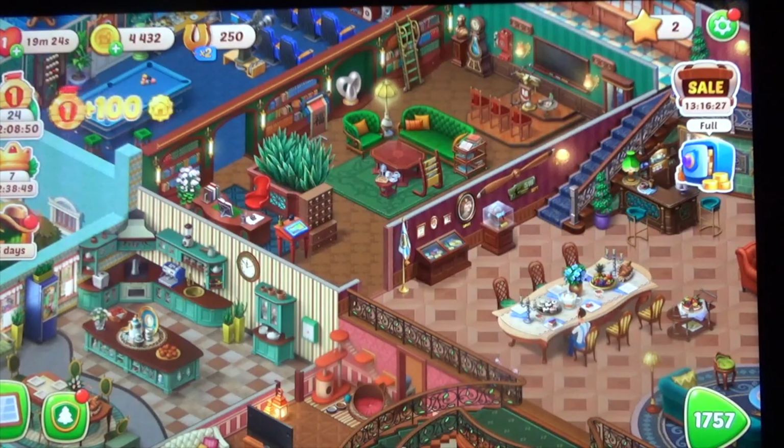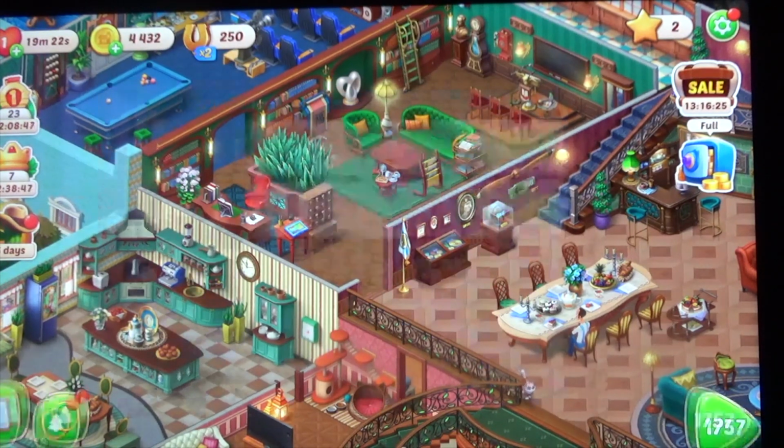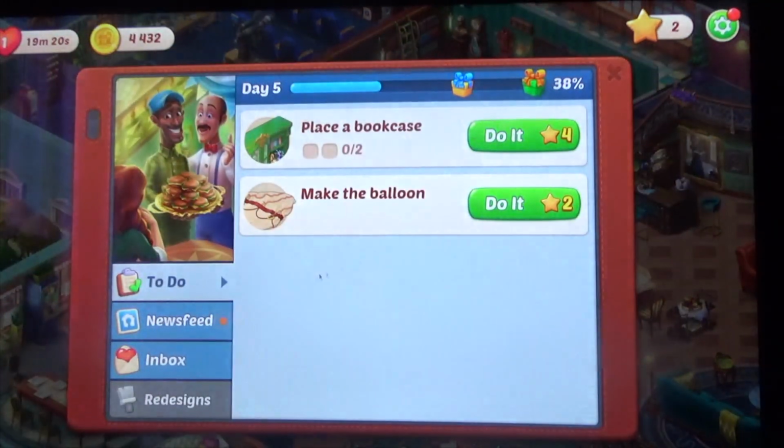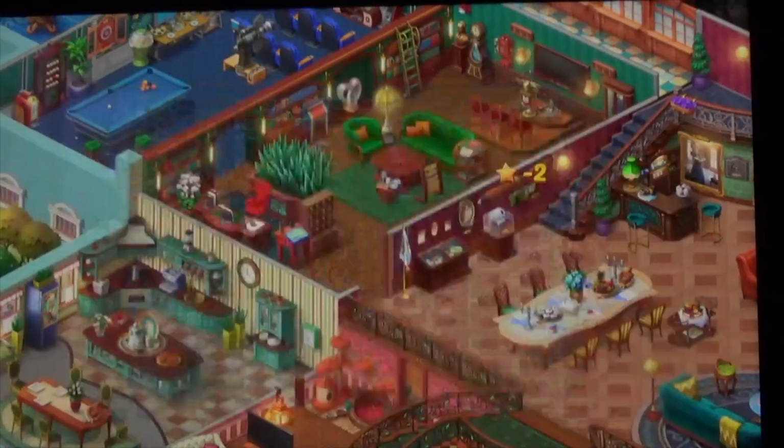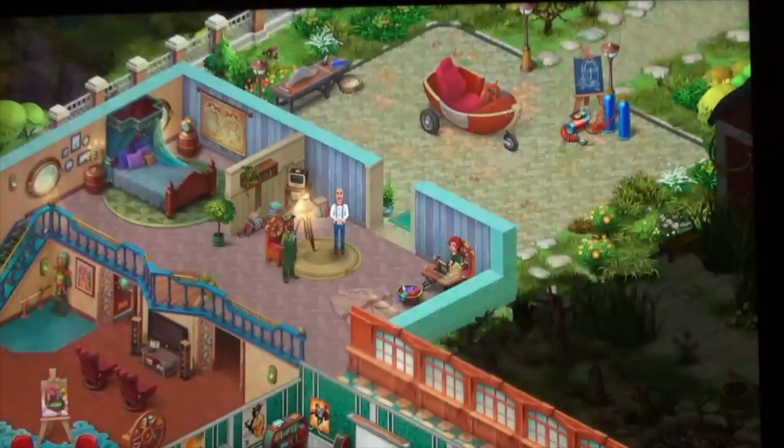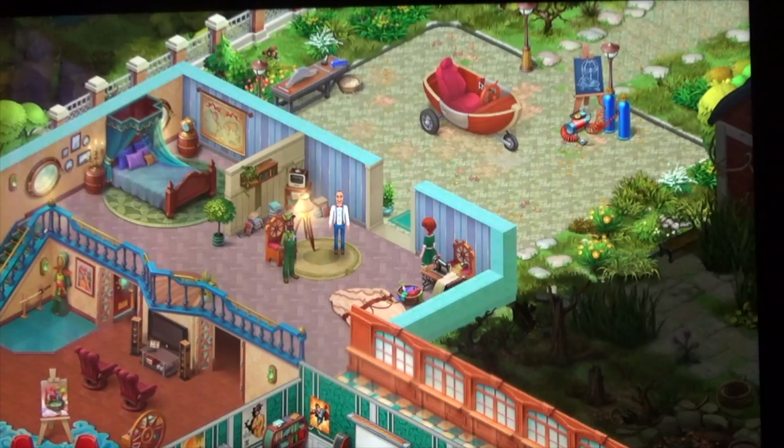Buy something off of this. It's a balloon, to make the balloon for my boat. It's a sailboat that got wrecked in a bad windstorm right here.